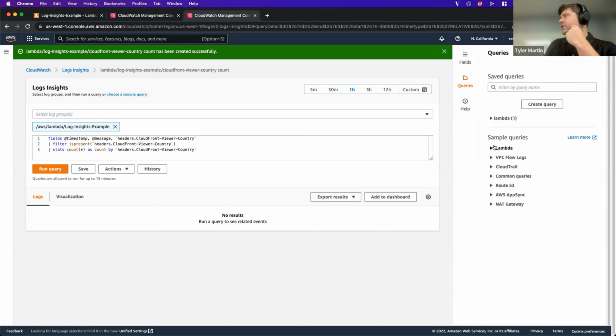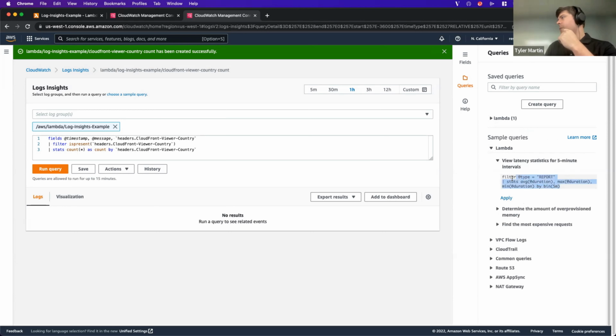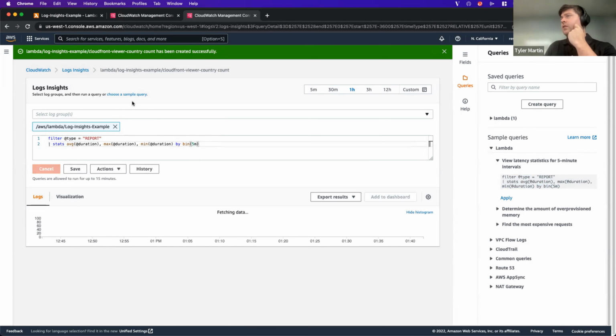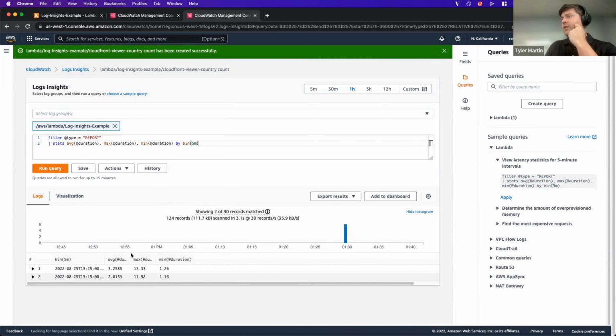But if we look, for example, I'll show you some of the more statistical possibilities here. So we can run the filter type, and we're going to take the stats, average them, and run them over a duration. So what we're looking at here is the average duration is approximately 3.2. And this information as well can be added to the dashboard and provide you some level of insight about how the Lambda is actually performing at a quick glance. And you can also track the improvements that are being made.